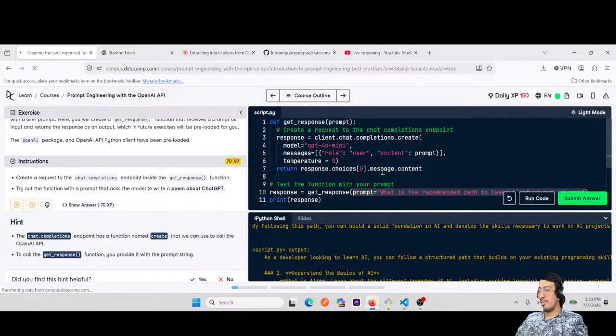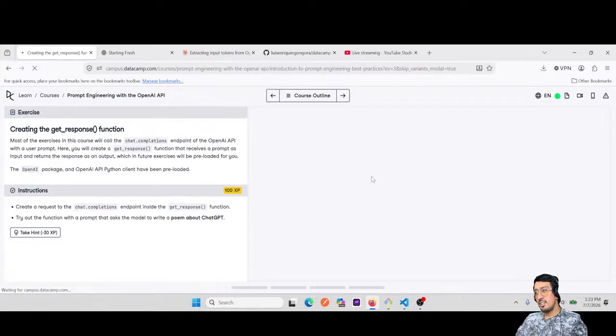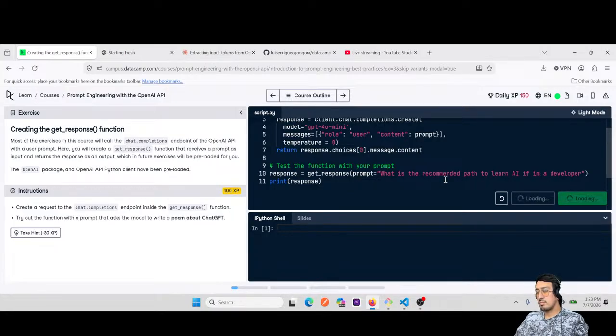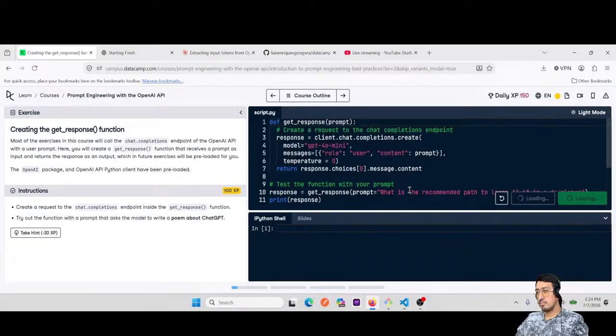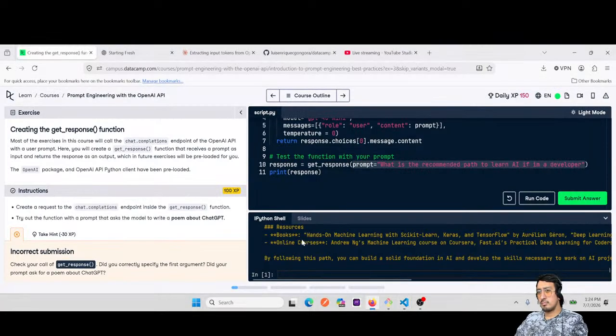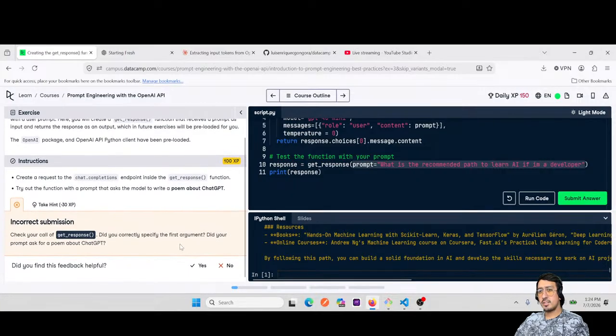Okay, maybe again I need to reload the page. It's so annoying. Okay, I don't know what's going on.